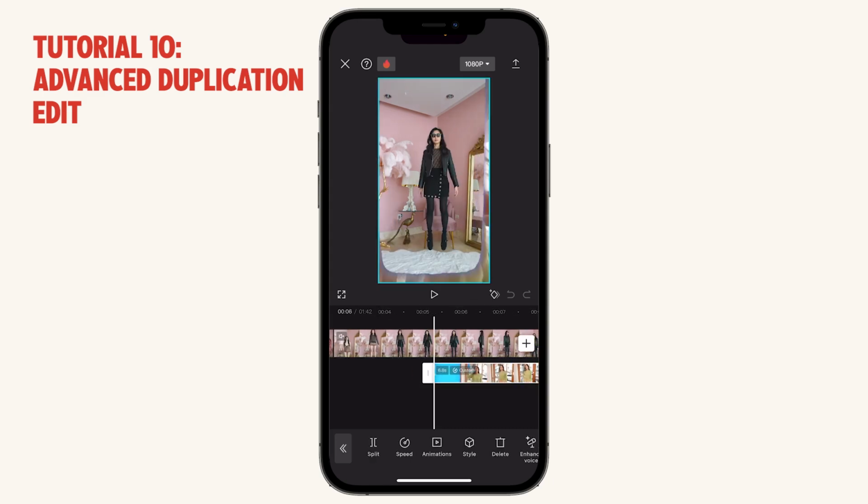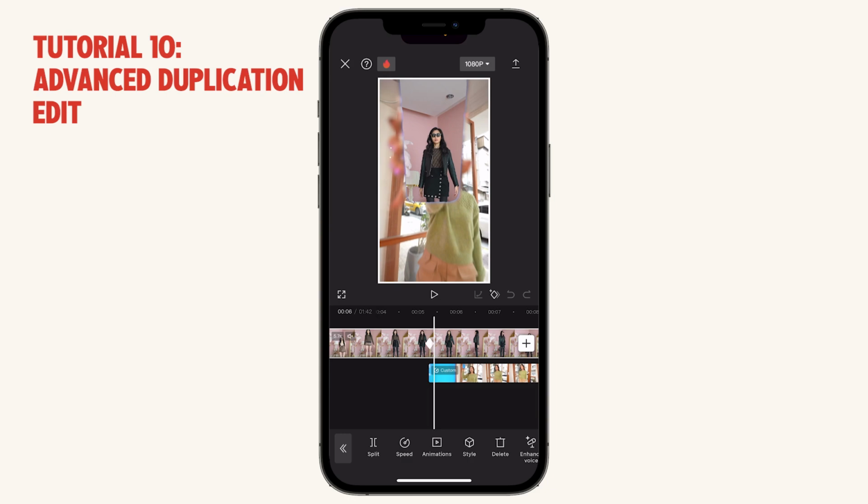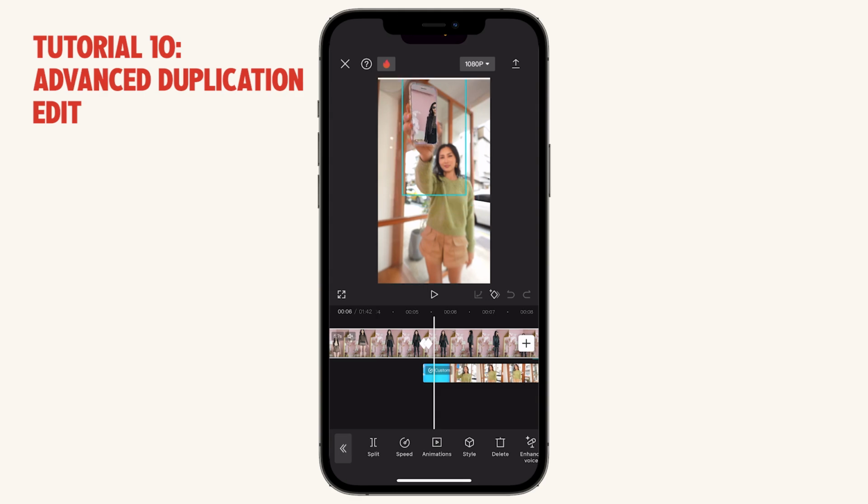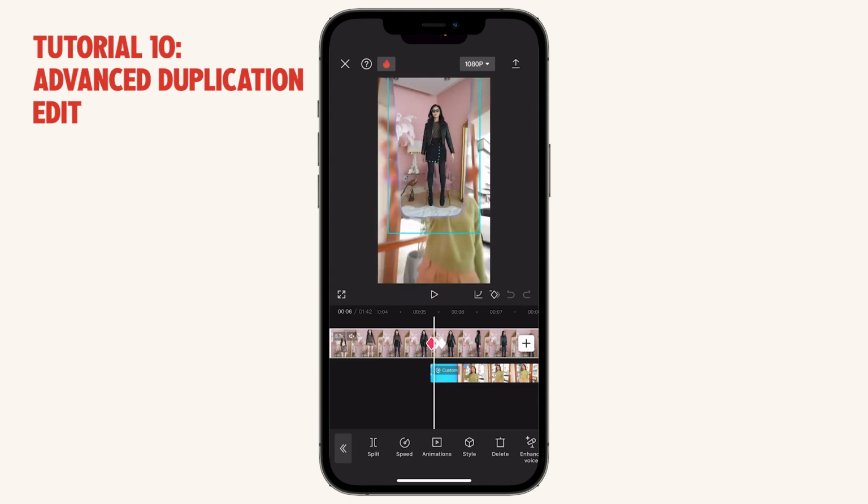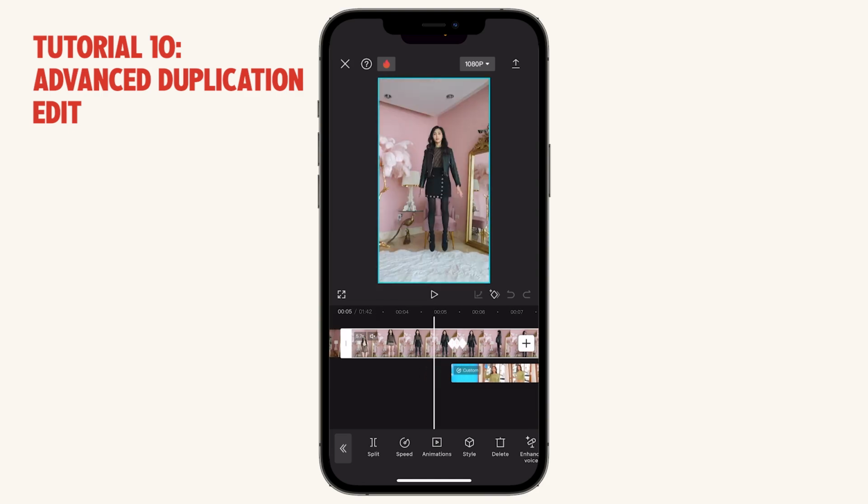Now that we have this video overlaying this bottom layer, we want it to come out of the phone screen and pretty much get removed as we pull the phone screen away from the camera. So what we want to do is start adding keyframes to the bottom layer because we're going to make the bottom layer smaller with each few frames in the timeline as we move the phone away from the camera. So let's take a quick look.